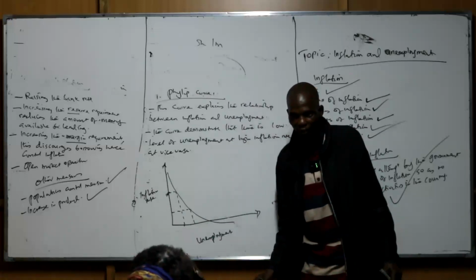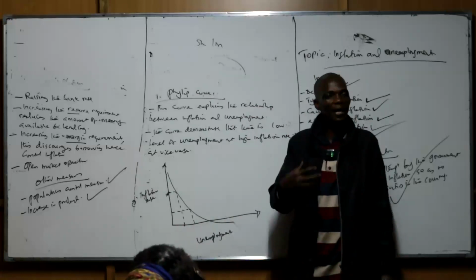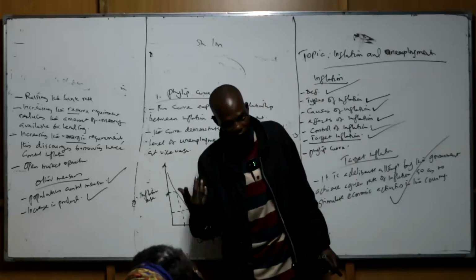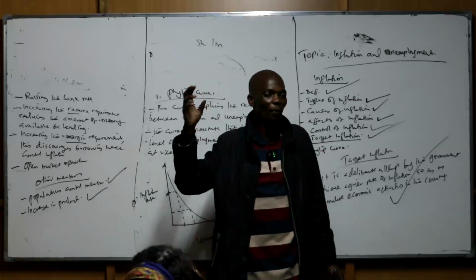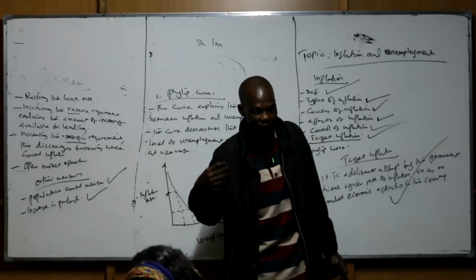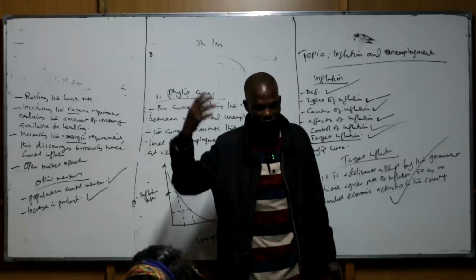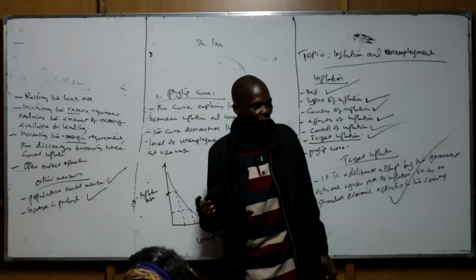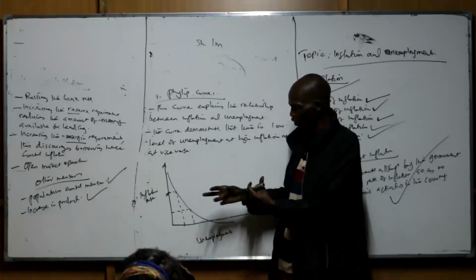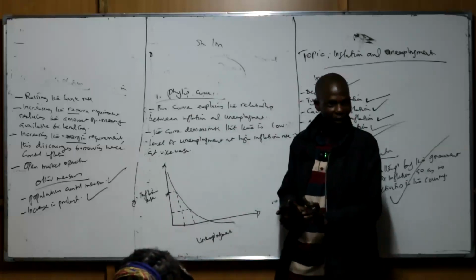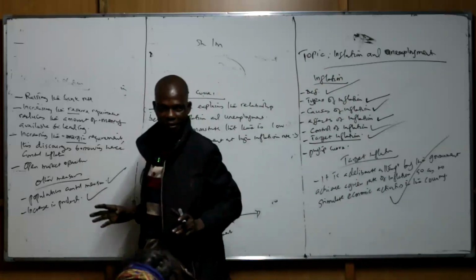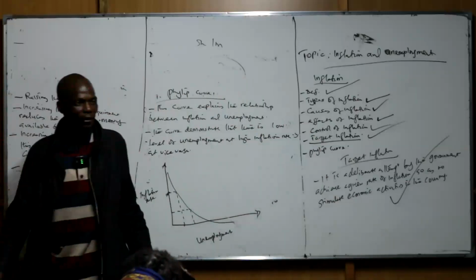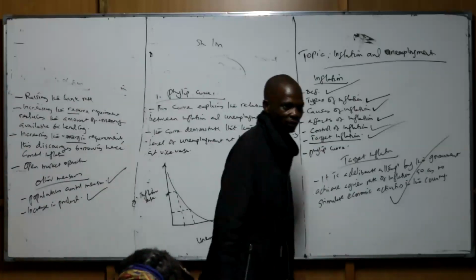Look here, we had said that when prices are going up due to demand, investors have the incentive to invest because the high prices will motivate them. This person studied the relation between inflation and employment. So when the prices are going up, investors will invest. And when they invest, they employ people.